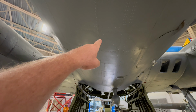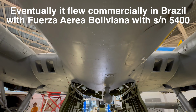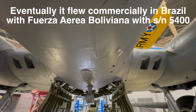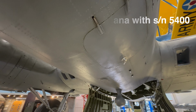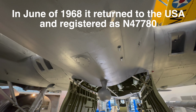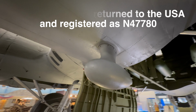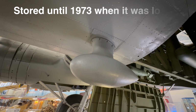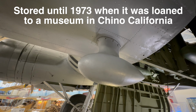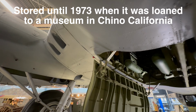These all look like 1/8 rivets, round heads sticking out. Oh, here's the crew hatch. This is how they get in. A little ladder drops down. I believe this is the transponder. And in the 40s, that did the friend or foe signals.